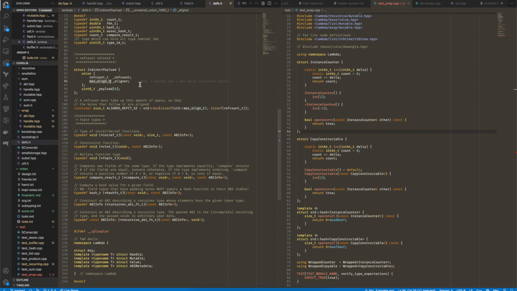Some objects have to be aligned with certain byte boundaries because of the types inside of them. This is the biggest possible alignment, so it ensures whatever kind of object you're storing in your payload is guaranteed to be aligned along that byte boundary. By putting this aligner in there, this union pushes the data up against the widest possible byte boundary.